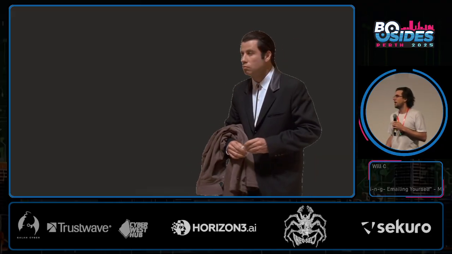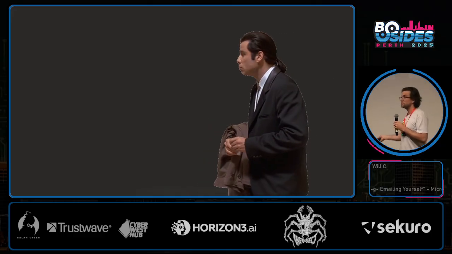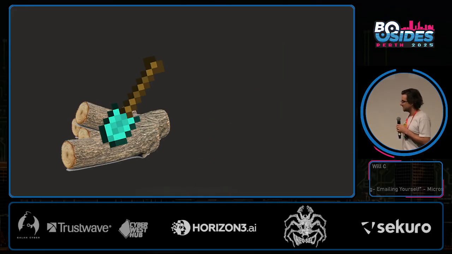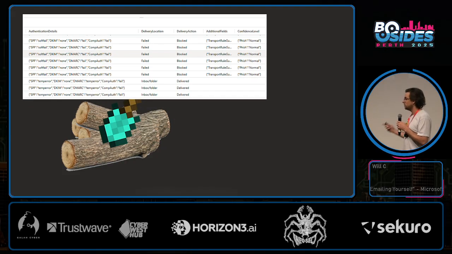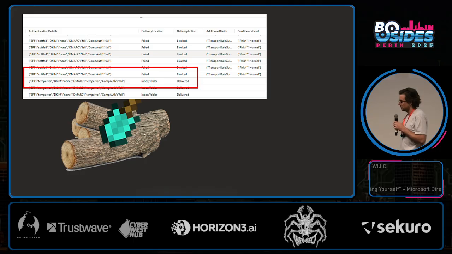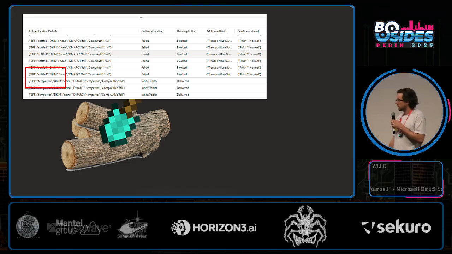Up until this point, my understanding of direct send was it either worked or it didn't. You could either spam them with lots of emails or you couldn't. So we dug into the logs. Very fortunate that we had that communication, so we could say, hey, some of them are making it through, most of them aren't. What's the difference between the two? We dug into it and found that the ones failing have an SPF error of soft fail, but the ones making it through have this weird SPF of temp error, which I had not run into before.